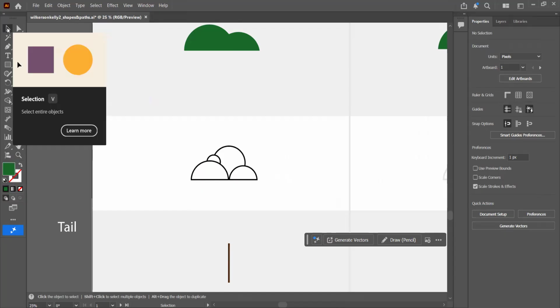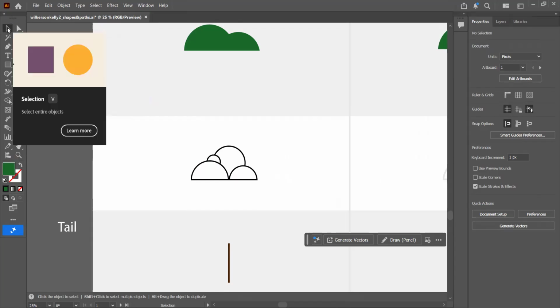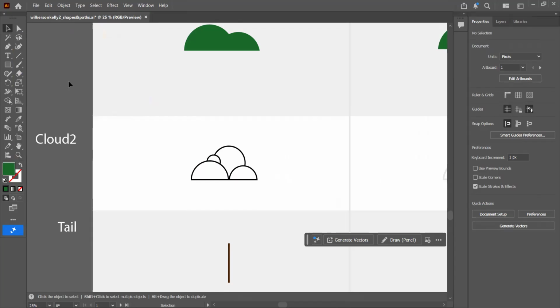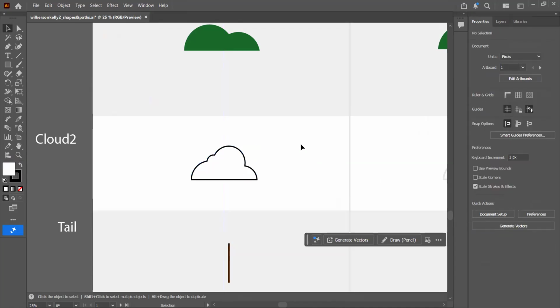I'm going to click on my select tool and drag across all of the shapes to select them all. So a lot of different shapes are in here. I'm going to hold down my Alt button, come over to Pathfinder and click on Unite. And now I'm going to come back over here and they've all been united.